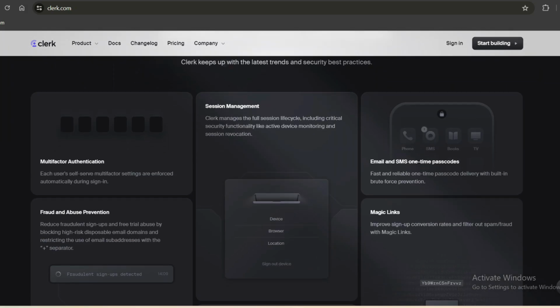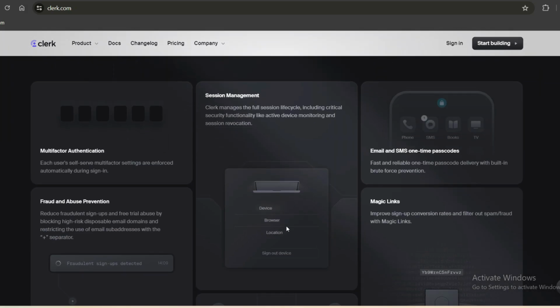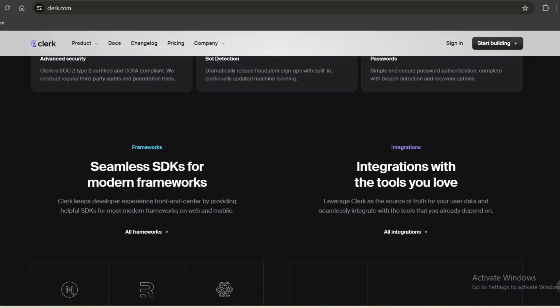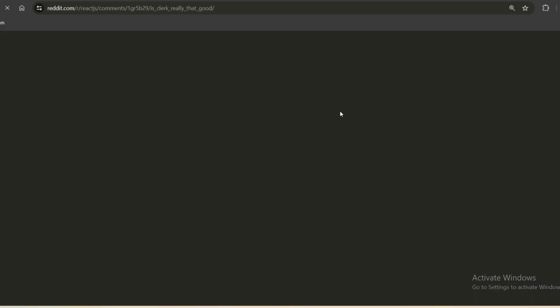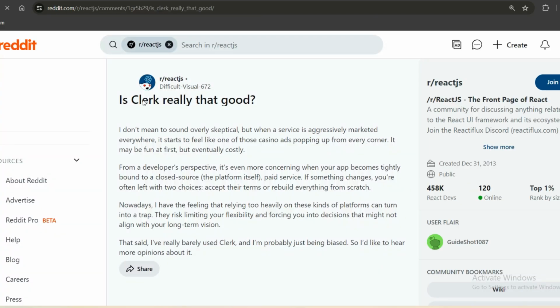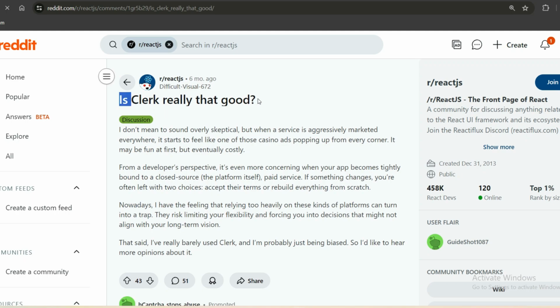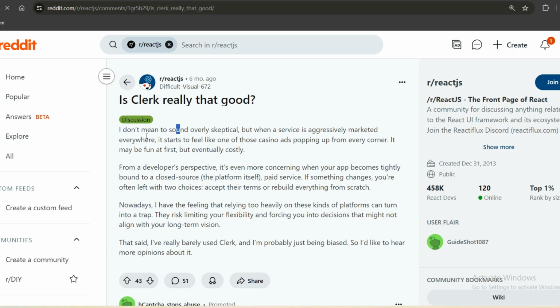Let's kick things off with Clerk. Clerk is what happens when authentication meets modern design and developer experience. It's a sleek, forward-thinking identity solution tailor-made for front-end developers. Instead of wrestling with back-end configs or patching together UI flows, Clerk gives you drop-in components that look and feel professional right out of the box. From sign-up and sign-in screens to user profiles, email verification, and session management, everything is pre-built but completely customizable.